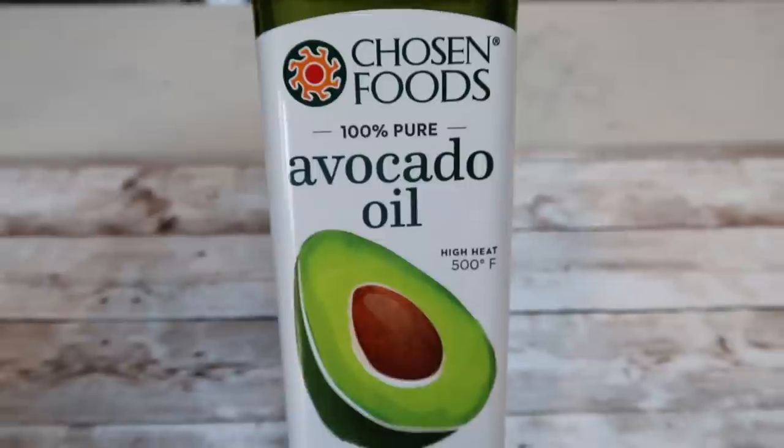Getting some type of a good quality oil is essential when you are clean eating. I love the Chosen Foods avocado oil. I buy this big bottle at Costco. It's less than $11. It is a fantastic deal. You want to stick with olive oil or avocado oil, but when you are choosing olive oil, you want to pick an organic version. You don't want to buy a cheap processed olive oil. You have to be really, really careful with cheap olive oil. You want to spend a little bit of extra money to get a high quality olive oil versus a less expensive one. Trader Joe's has a couple of great organic olive oils. And then of course, Chosen Foods avocado oil is number one in my book.